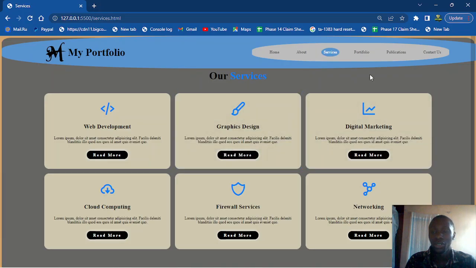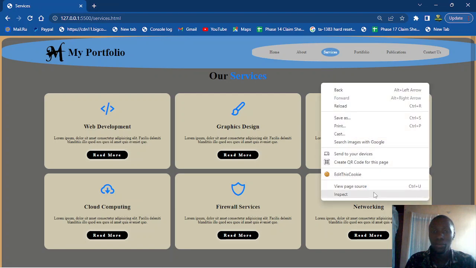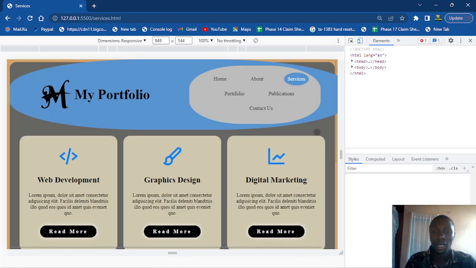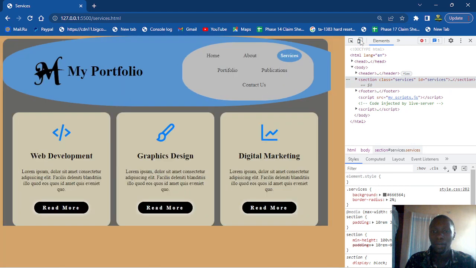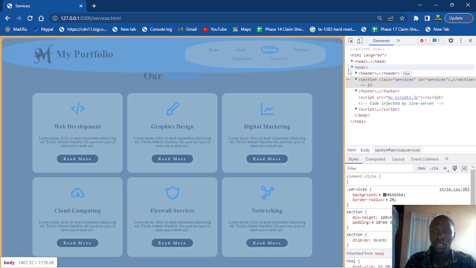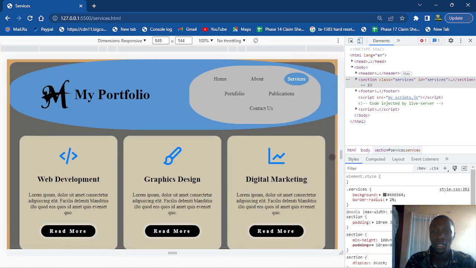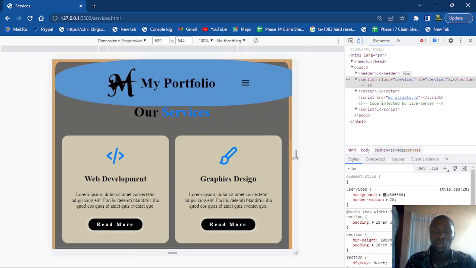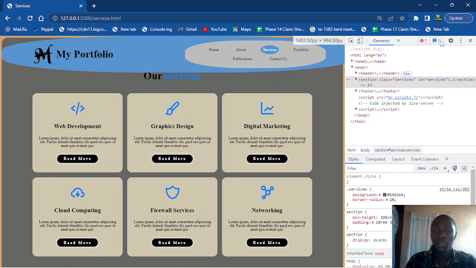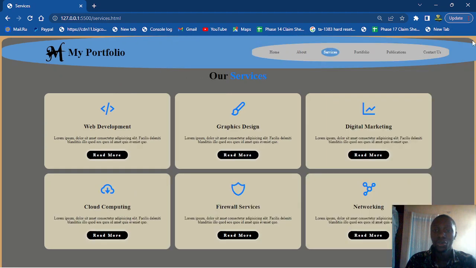But let's try to inspect and go to, let's say, tablet mode. Yeah, then we can reduce. Okay, we can see here it is. This is our icon that we are talking about here. So basically that icon is used to control our menu, which comes very helpful.